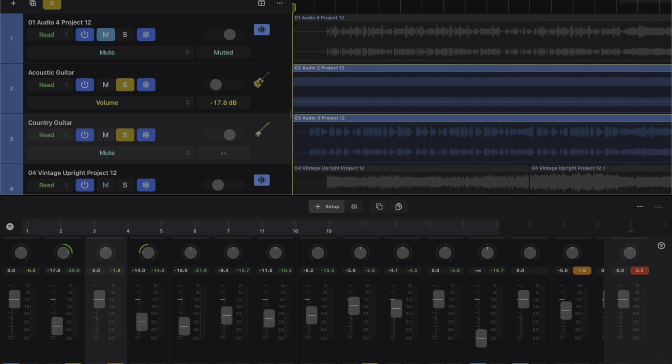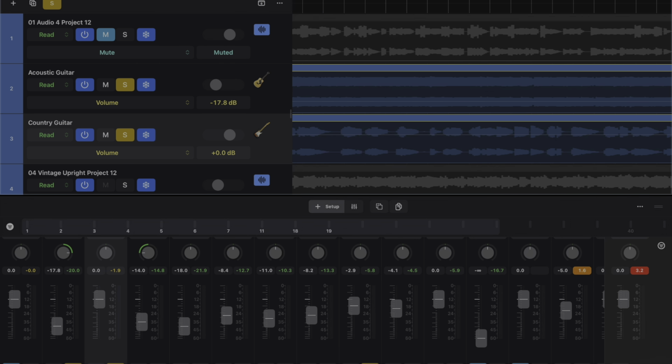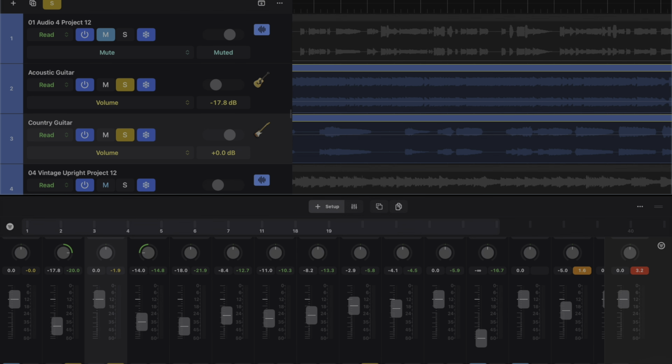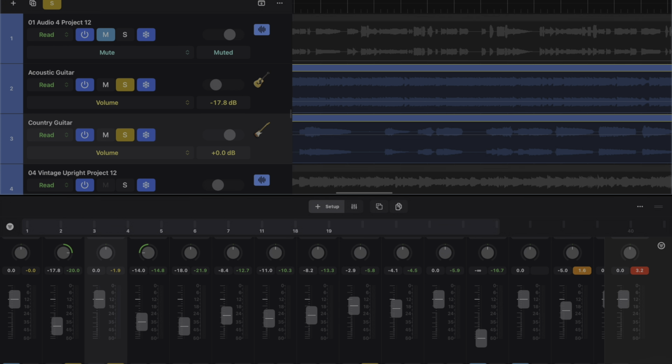Of the two, touch automation is the fastest to do and the hardest to edit, but read automation is the most tedious to do, but the easiest to edit. And this is true for both Logic Pro and GarageBand.